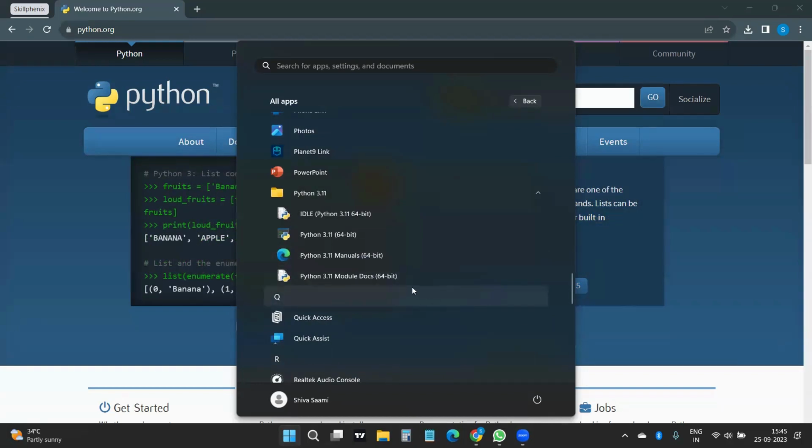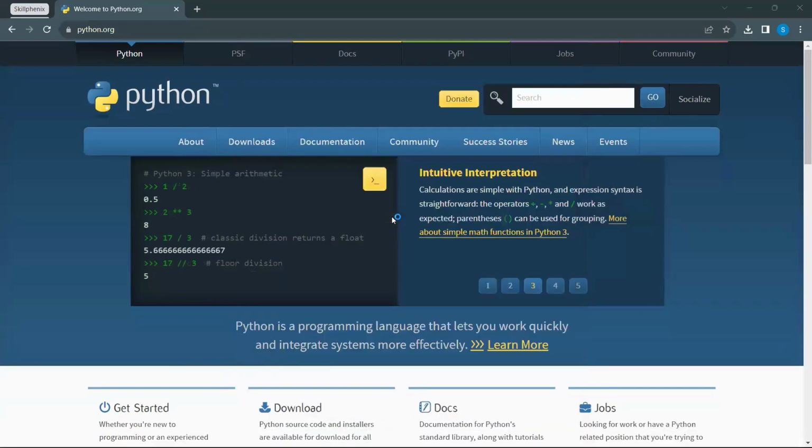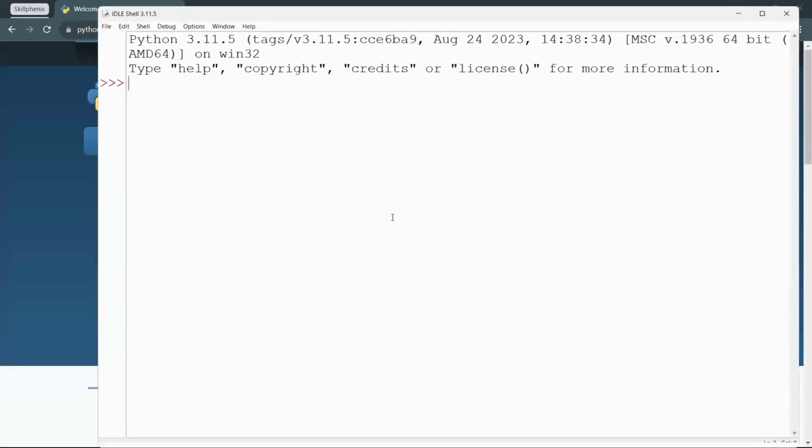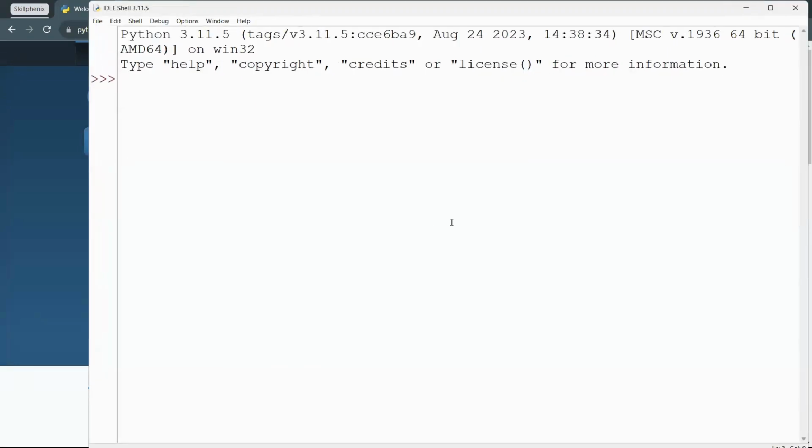To launch Python IDLE, you can simply click here. Now this is how the Python interpreter looks. This Python interface is also called a console or the Python terminal. This is where you will be issuing Python instructions directly, or you can execute Python program files from here.